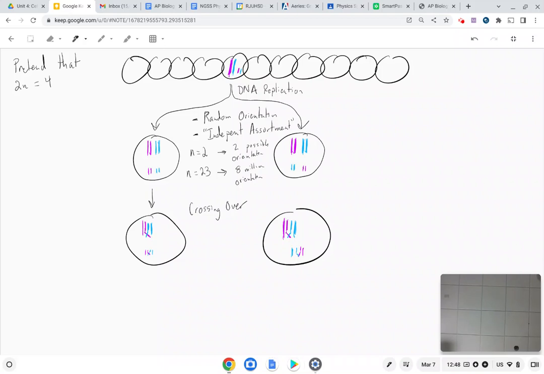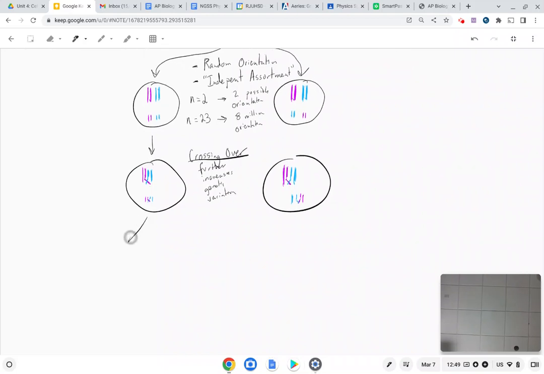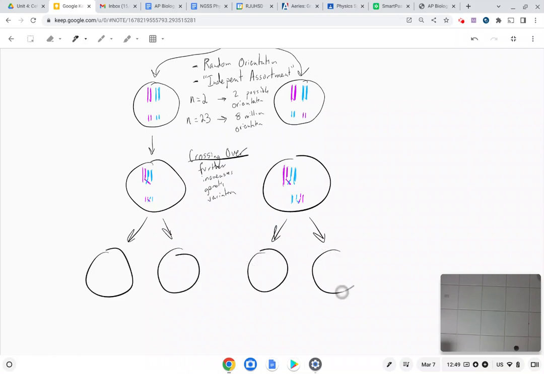Okay, why the crossing over? What's the significance? It further increases genetic variation. Even more, right? We're getting even more mixing. Okay, so now anaphase occurs, right? You guys remember anaphase? Anaphase is when the chromosomes separate. So we need to show that. I know this is a really involved drawing, but trust me, it's worth it. It's going to help you guys a lot.